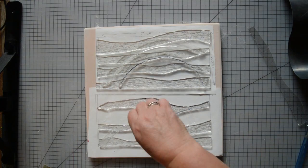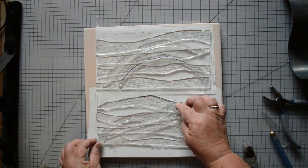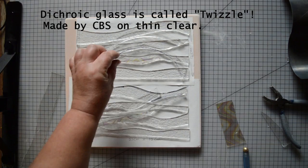I also used some dichroic glass on clear called Twizzle and cut this into thin strips. I played around with the glass until I got a design that I liked, making sure to leave some gaps because I want to fill those later with frit on the second firing. The dichroic strips were laid last of all.